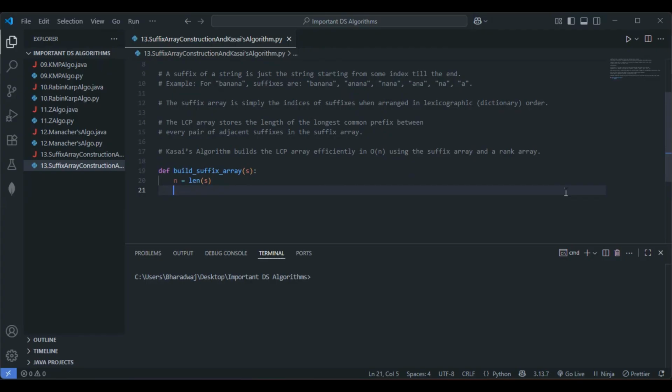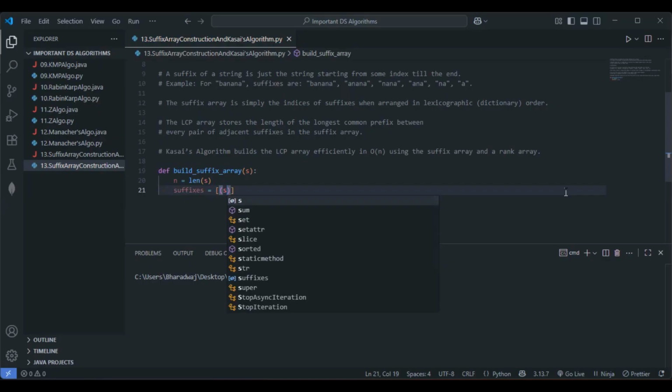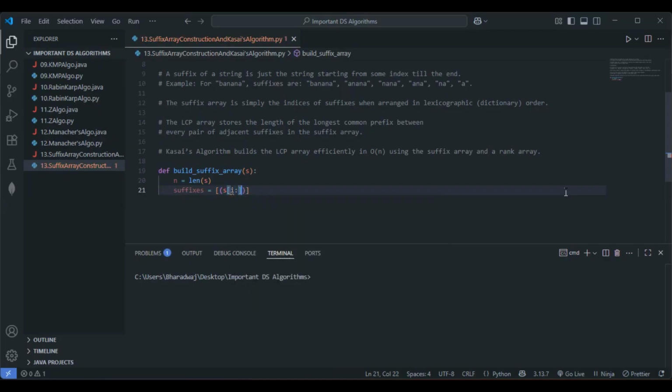Now let's create an array of the suffixes along with their indices. I'll go with suffixes, s from i, comma i.